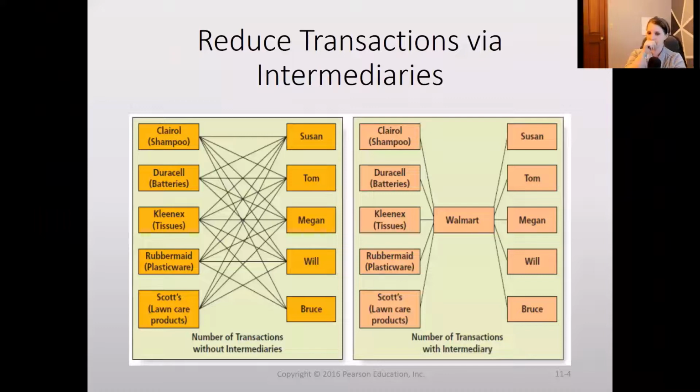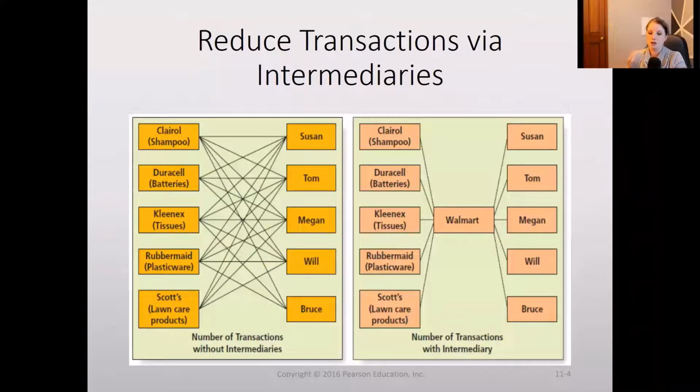And then another critical point for creating a functional distribution channel is that this can help reduce transactions, especially when we are using this indirect system where we have an intermediary between the producer and the consumer. Okay, and so what we know is that, let's say we didn't have a Walmart or a Target or an Amazon, and we really truly had to go and purchase everything we needed from the individual person or company that actually produces that thing. Okay.